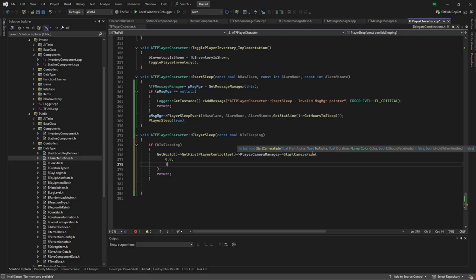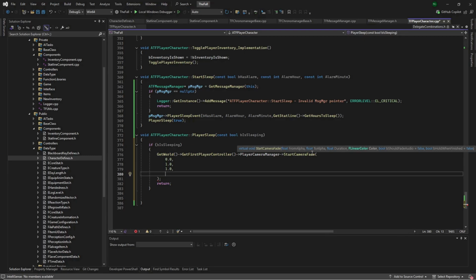The next one is to alpha, and we want that to go from nothing to full. For duration, I want 0.75, no, I'm going to leave that at 1 second for now. Again, you could add these in as a define so it's the same transition both ways. I don't know, because I maybe want a sleep event where it's a really quick wake up, or a groggy wake up, things like that. I'm not sure yet.